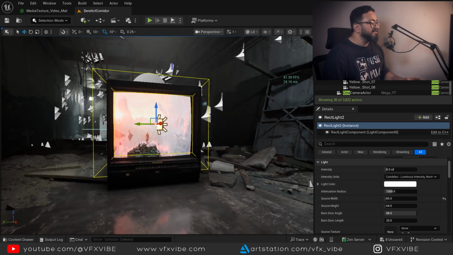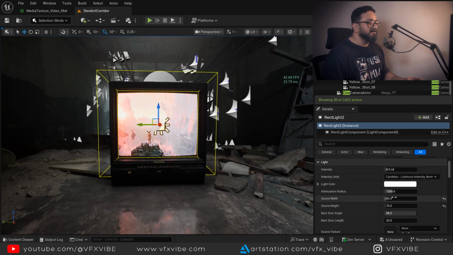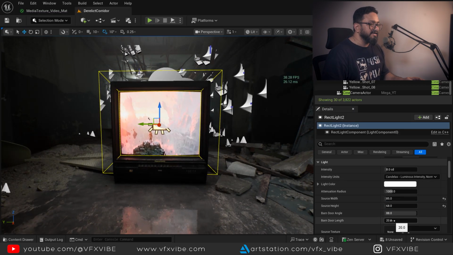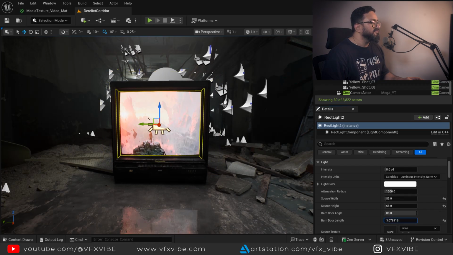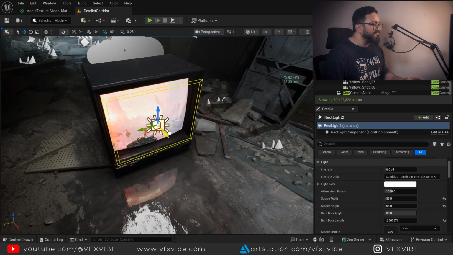And I think the height is a little off, so maybe 70. It's working fine for me. Not 70, like 68, as close as I can match. And also I will reduce the barn door kind of stuff like this. And if you can see, I am having a reflection of that particular light.